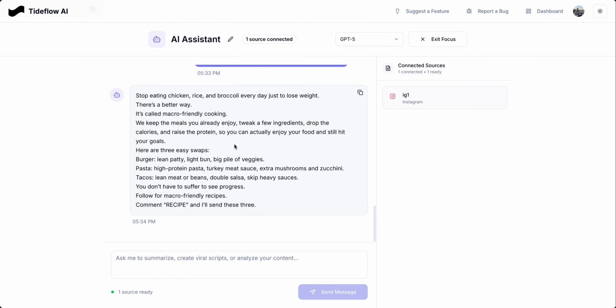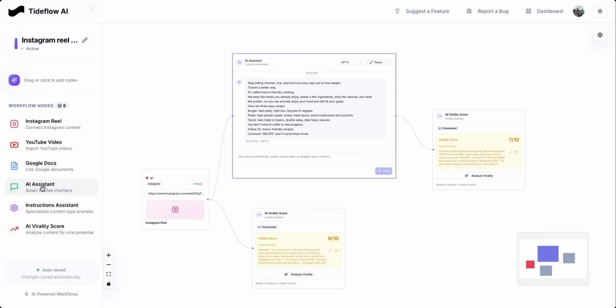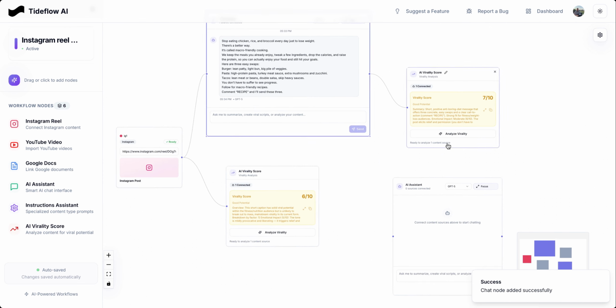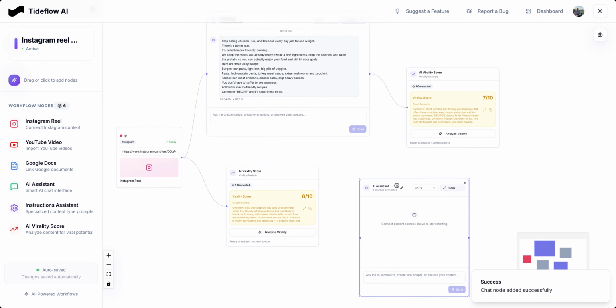So if you trigger focus mode, you get bigger text, so you can focus on chatting with this AI assistant in particular. What we need to do is drop another assistant here. Workflows can have an infinite number of AI assistants, and all these AI assistants can talk to each other and pass data around. And you'll see later we can specialize any AI assistant: one is creating script, one is checking for virality, one is editing, one is just iterating on hooks. You can have specialized assistants that pipe into your workflow.